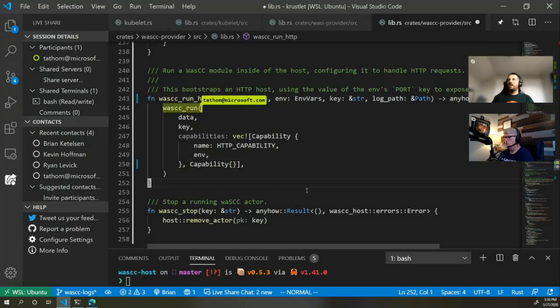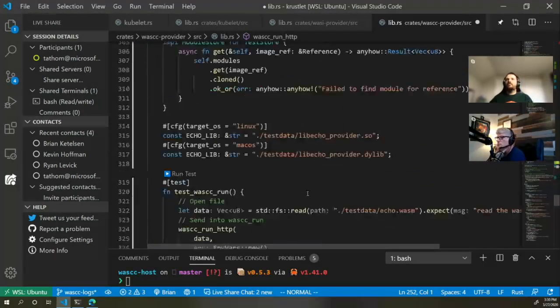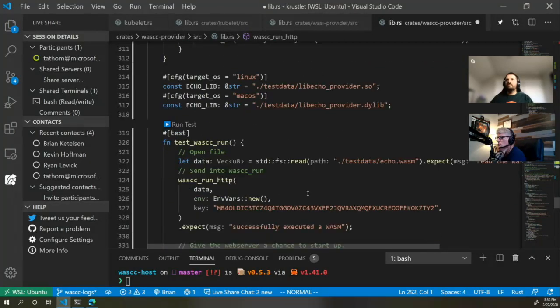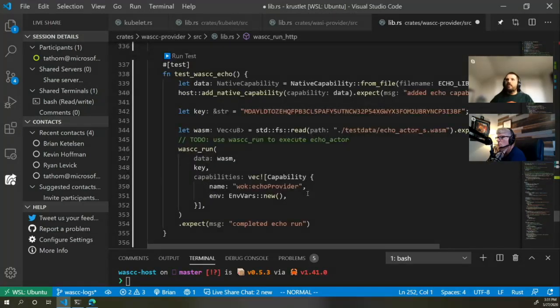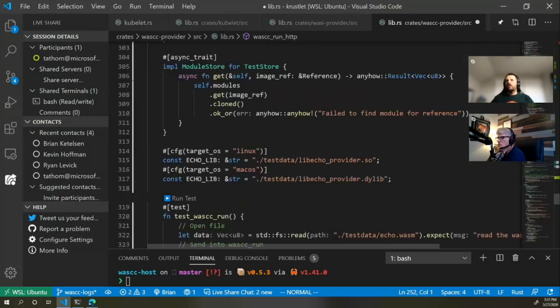There's a test function that does, but that's it, just in the waSCC echo. Okay, it's fine. We're going to have to fix the one that does the run HTTP anyway.